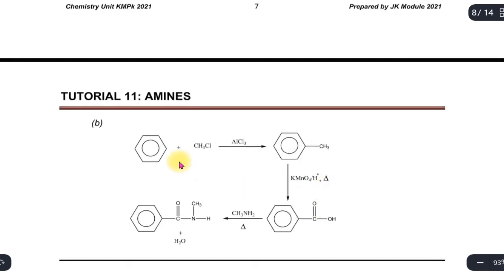Oh, alkylation, not acylation. Oxidation means the alkyl group is substituted and then undergoes oxidation, it will form carboxylic acid. So this one is benzoic acid. Now, benzoic acid reacts with methylamine and forms this compound. It will eliminate H2O, you take the OH from the carboxylic acid and one hydrogen from the amine, and the N attaches to the C double bond O and then CH3, so it will form the compound. So this is a popular question.